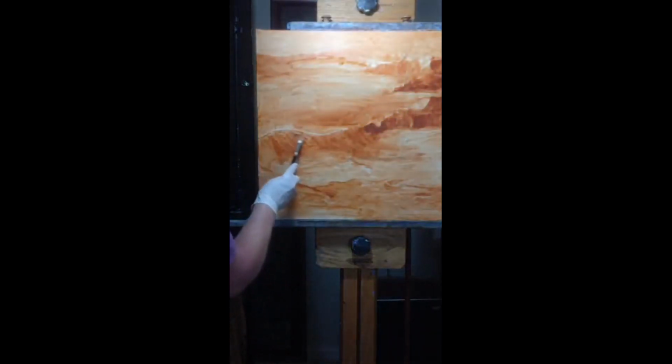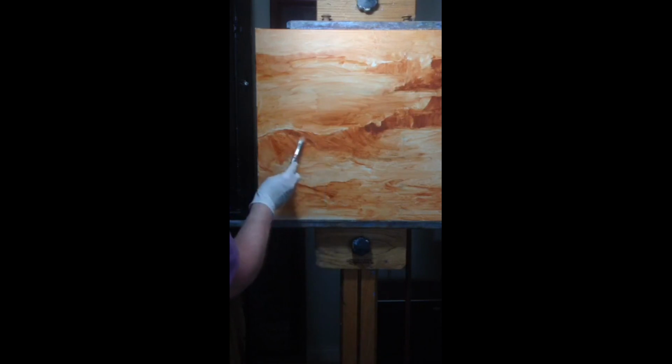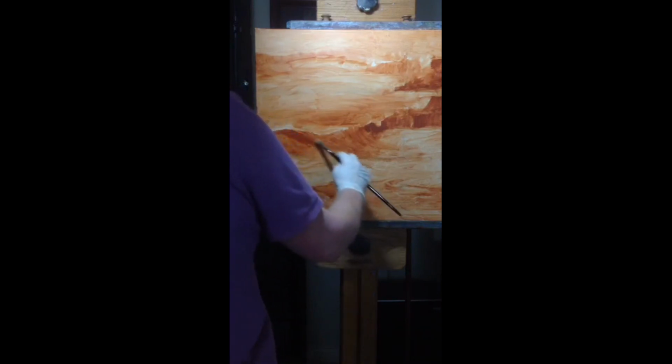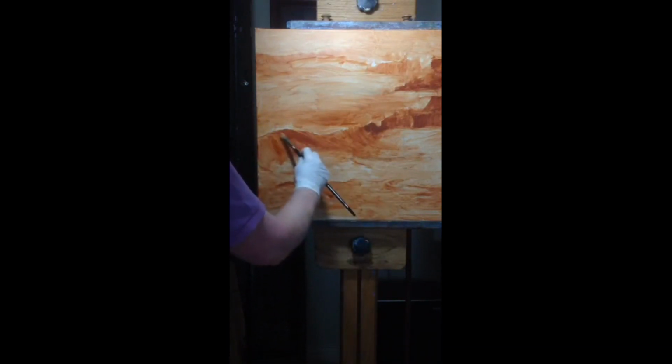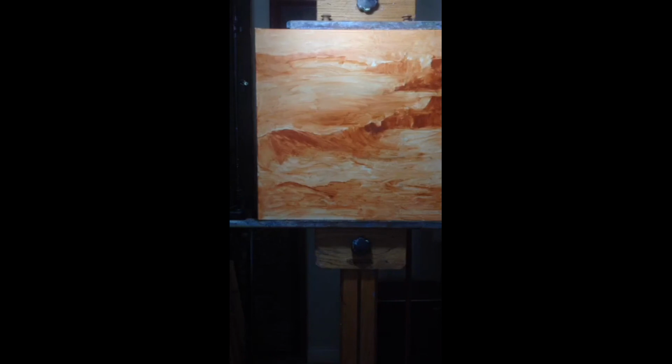Alright, so you get the idea. And I may bring some of the rocks out here, connect it up a little bit more here, so that this isn't just all vast by itself.